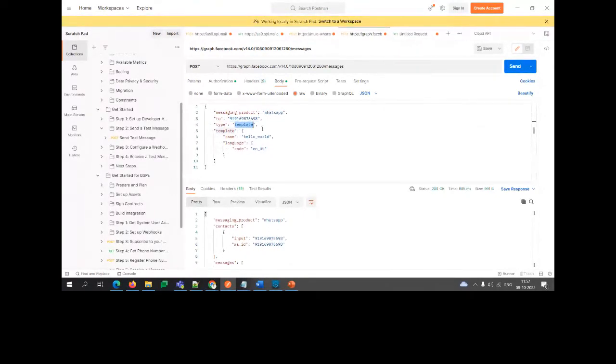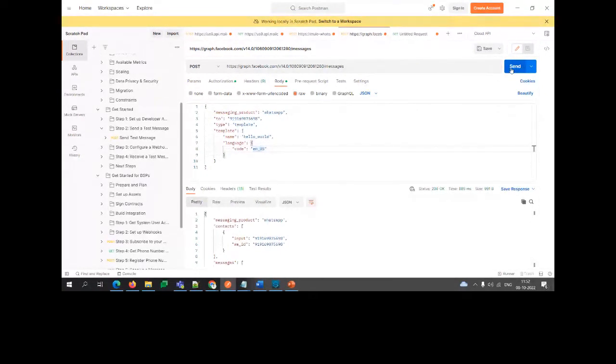Type is template, so we are using a template, for now the default hello world template. For language, your business may be working in other countries where they use different languages. They may not want to converse in English, they may have a different mother tongue. So you can specify that here, and the message you are passing will get converted to their language. Great thing as well.